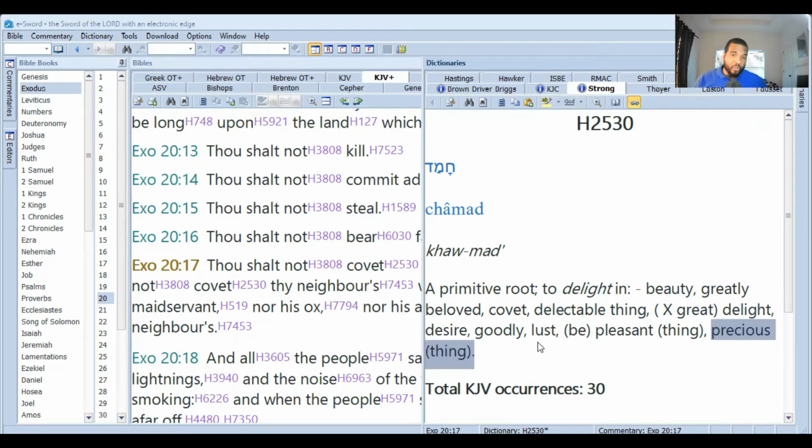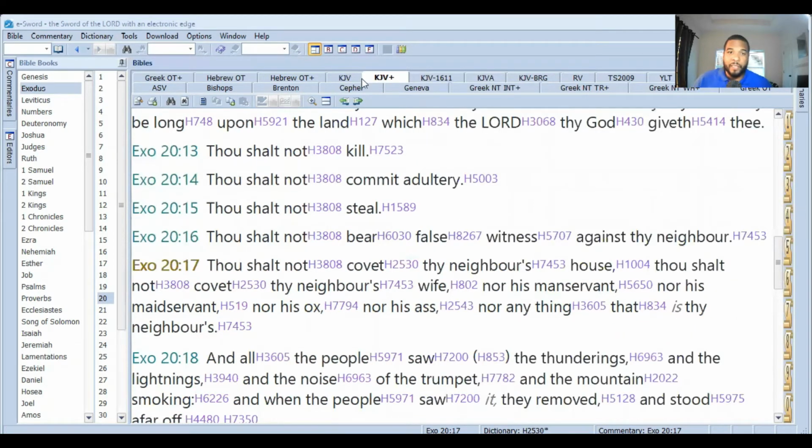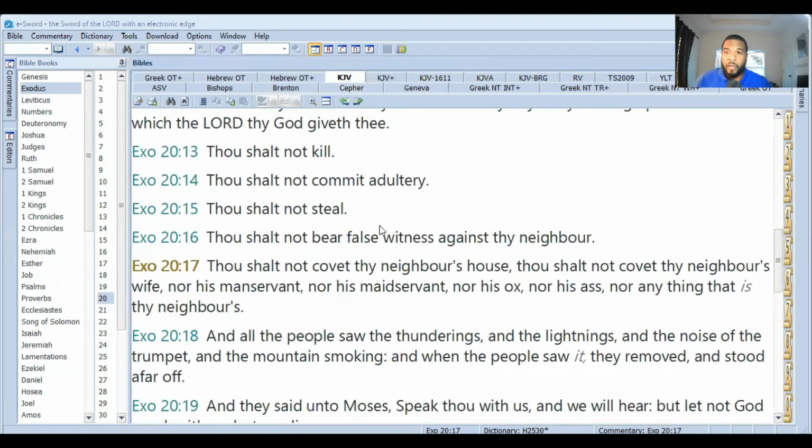Something that's precious. It's usually translated also as lust, because it's an evil desire. I'm just going to give people an understanding. The word lust is a neutral word, just like the word covet, right? So it says don't covet anything that belongs to your neighbor, right? But when you covet the best things, to desire the fruits of the Ruach, those things don't belong to your neighbor. Those things your neighbor manifests.